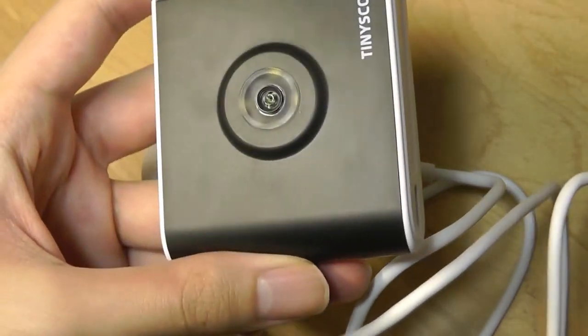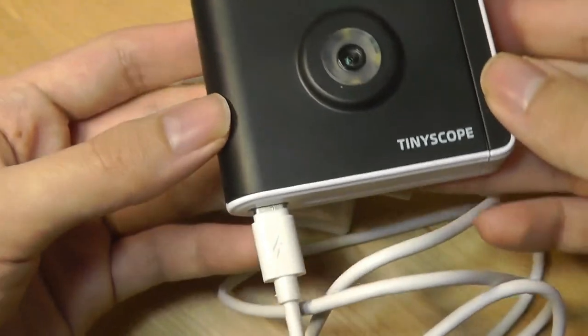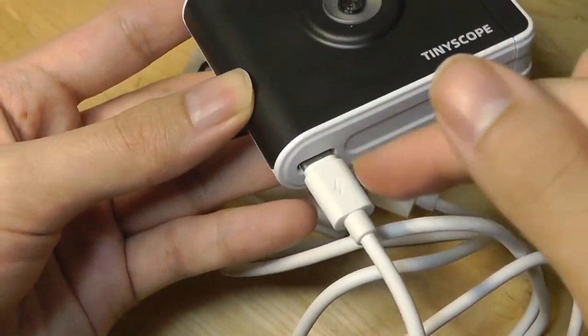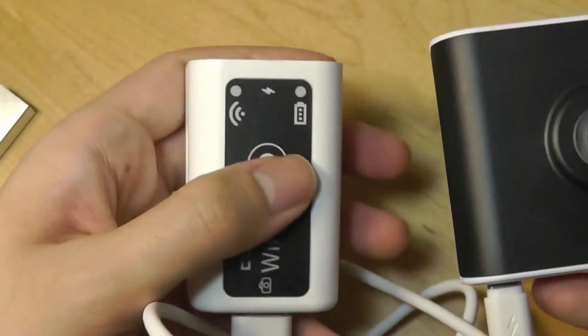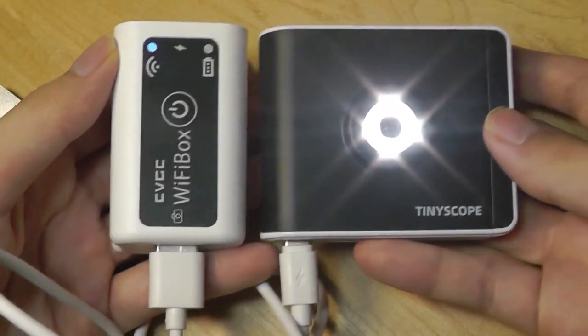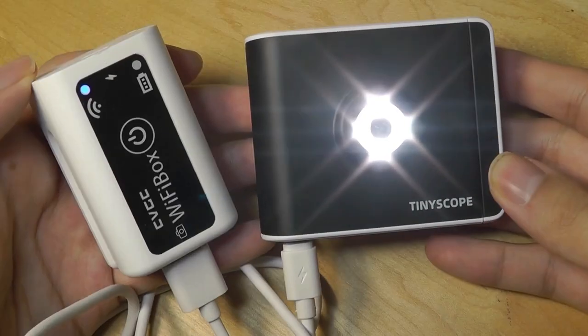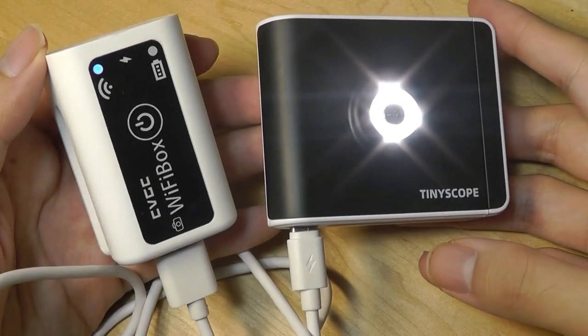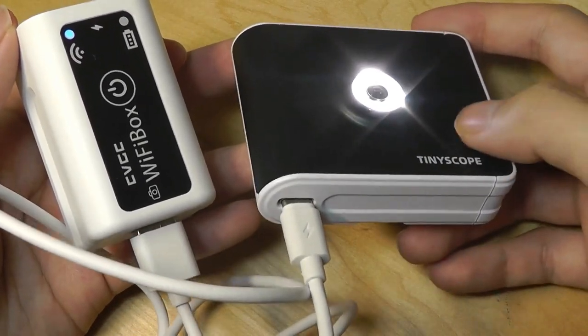It is pretty simple to set up — I'm glad to see everything is using a modern Type-C port. Basically, if you want to use it in Wi-Fi mode, you plug in the Type-C on the camera and the other side goes into the USB socket of the Wi-Fi box, tap once to turn it on, and then you're ready to go. What I will say is perhaps in the future they can consider building in the Wi-Fi card as well as the battery in the camera itself, which wouldn't require a separate little module that you have to carry around.